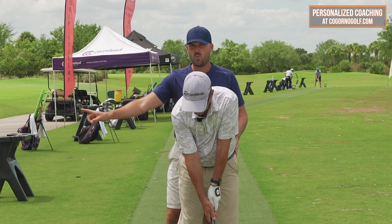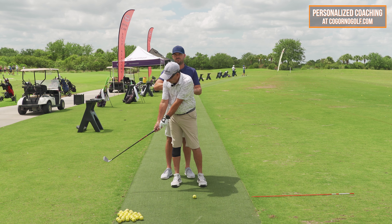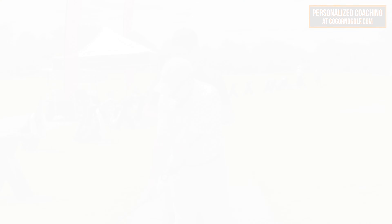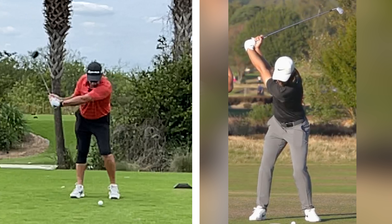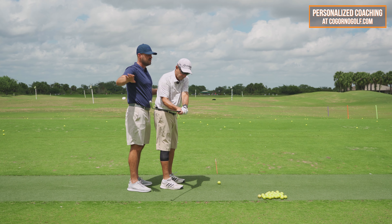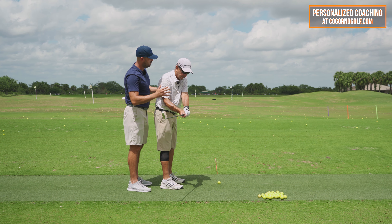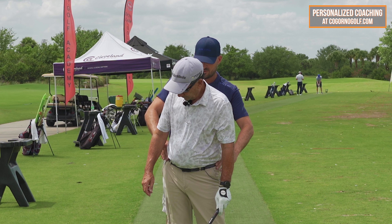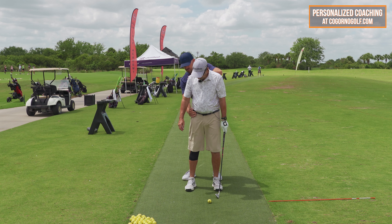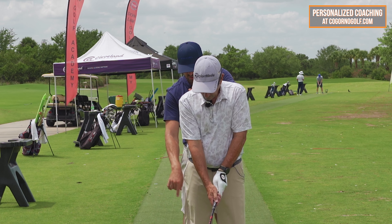Let's show the old way. What we used to have with Jeff: the stance was very square from the face-on and down-the-line angles, very square to target. There was very little knee flex — pretty upright. And then during the backswing, Jeff's hips would sway away from the target to the right. When there's too much sway, that's always going to inhibit turn. What we saw when we were out there: going up to the top, the shoulders would stop at about 60 or 70 degrees — very little turn. That wouldn't enable us to get the hand path up and back enough to swing from inside and produce power. The main swing fault is the hips going too far away from the target.